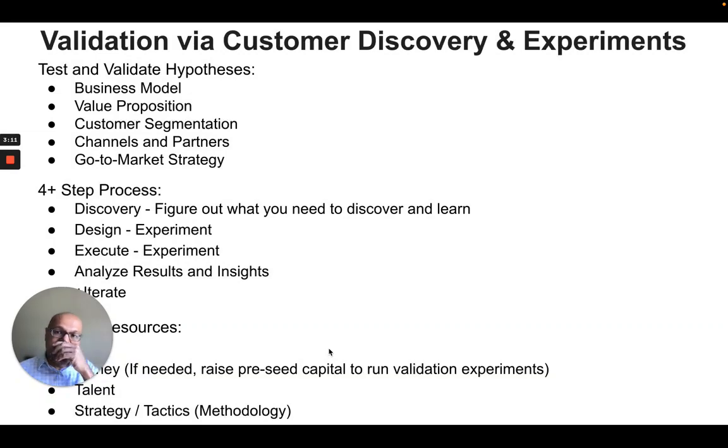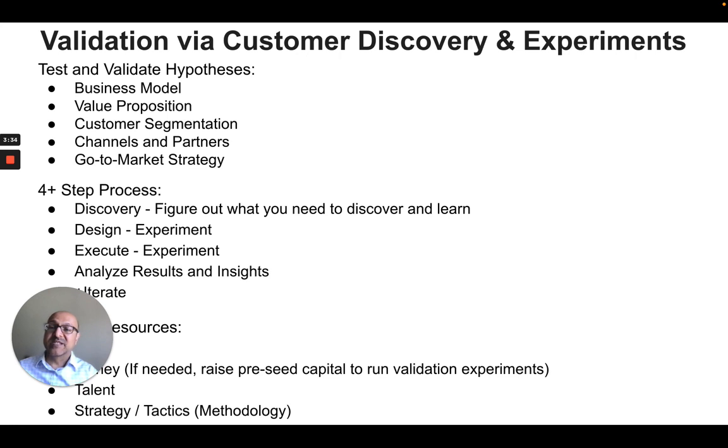So let's take a look at what we are testing and validating. Our hypotheses as they relate to our business model, which will include the key elements of value proposition, customer segments, channels, partners, and go-to-market strategy, even things like our revenue model, our pricing model, feature set, all of those things.